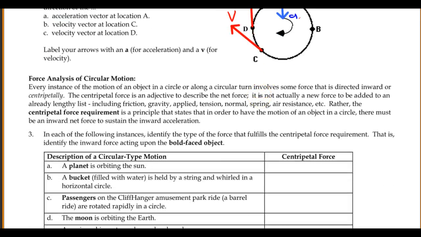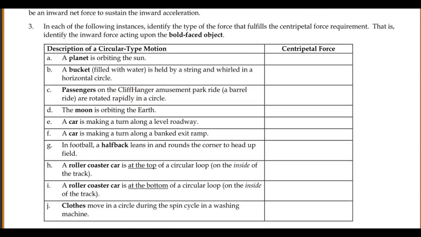Okay, force analysis. For every instance, in order to move in a circle, there must be an inward-seeking, center-seeking force that is known as centripetal. So centripetal means center-seeking. It's not a force of its own. It's not a new force. It's simply going to come from one of the forces we've already looked at with our want-if list: weight, applied, normal, tension, friction, possibly springs, any of those other kinds of forces. And again, it must be centripetal, so it must be toward the center. So in number 3 here, we're just looking at which of our want-if forces would be the one that would create the centripetal force.